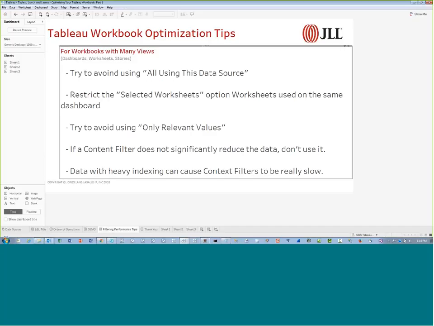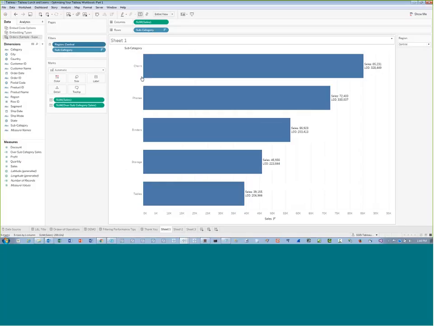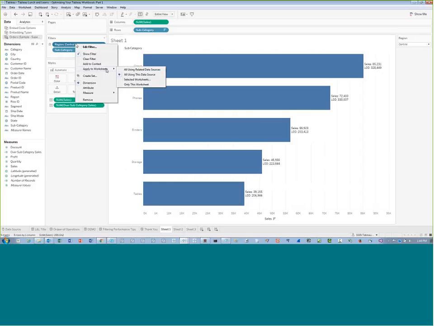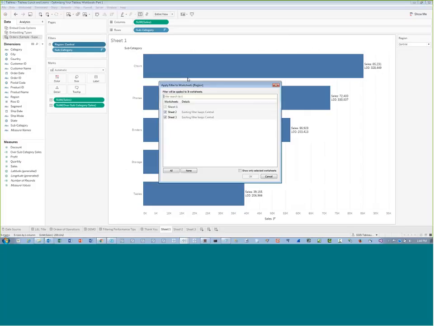Okay, second tip, restrict the selected worksheets. Same concept, different option. Instead of applying this filter to every worksheet or every view that uses this data source, we can actually limit it a little bit, right? So we can say, okay, I want this to apply to sheet 1 and 2, but not sheet 3.